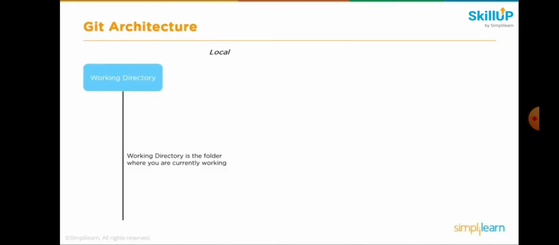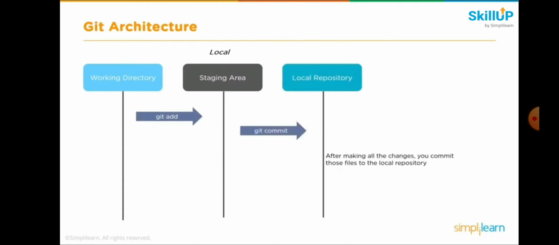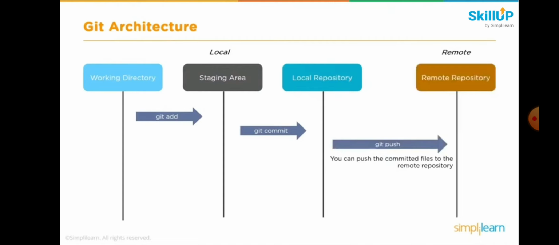So the working directory is the folder where you are currently working on your Git project. And we'll do a demo later on where you can actually see how we can simulate each of these steps. So you start off with your working directory where you store your files, and then you add your files to a staging area where you are getting ready to commit your files back to the main branch on your Git project. You will want to push out all of your changes to a local repository after you've made your changes, and these will commit those files and get them ready for synchronization with the service, and will then push your changes out to the remote repository. An example of a remote repository would be GitHub.